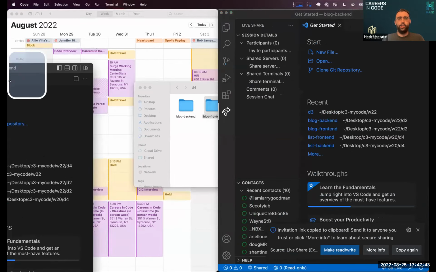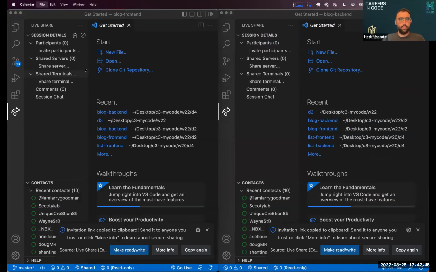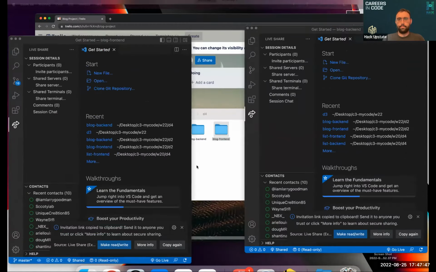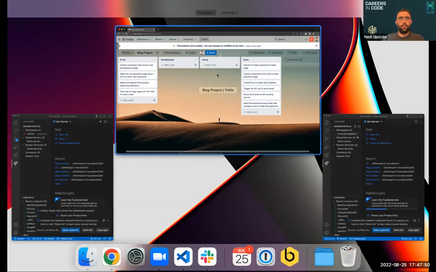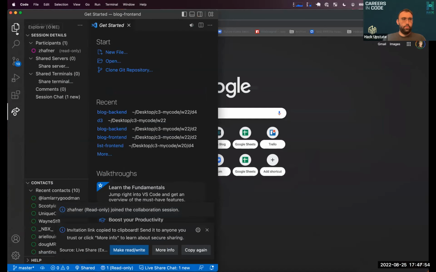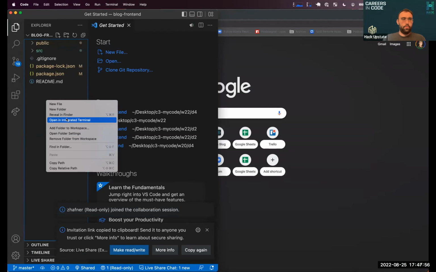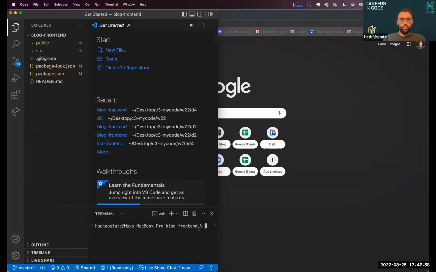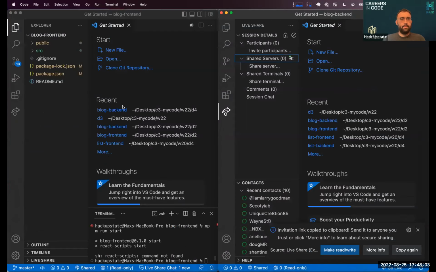We're going to get resituated here. I am going to open an integrated terminal and run npm run start on both of them.